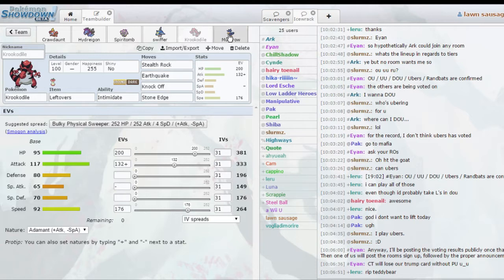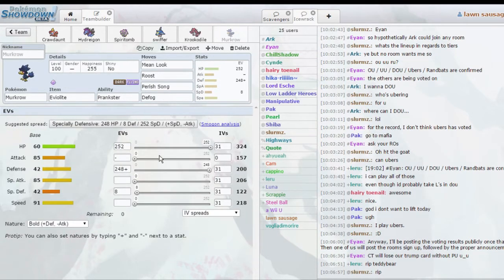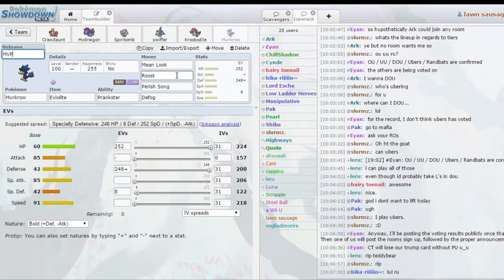to outspeed Bisharp. And then this, oh man, this is going to be, what am I going to call this thing? This is the team MVP. I'm going to call him MVP. This is going to be the MVP of the team. You know, I'm going to do that too. This is going to be an MVP for every team, and this is going to be the MVP for this one. So we got Mean Look, Roost, Perish Song, and Defog.